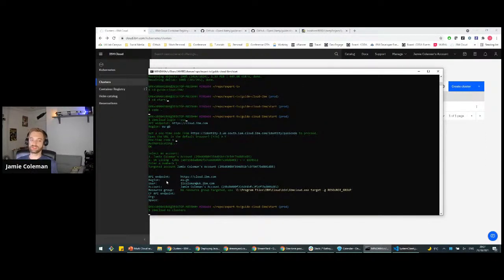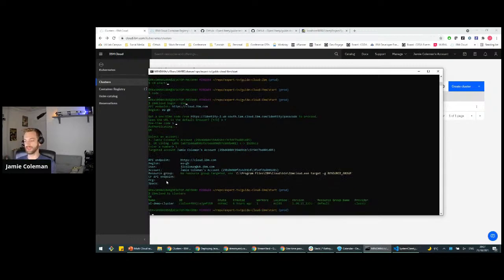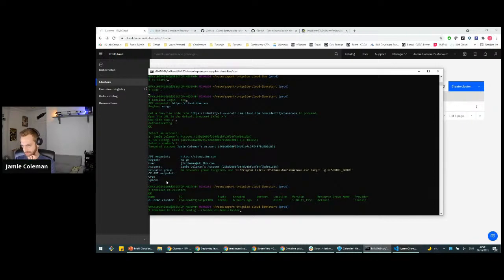And then what we need to do is essentially connect to that cluster. So to connect our local kubectl command line interface to the remote cluster, that's done by going IBM Cloud, KS cluster, and then we need config, and then essentially we need to give it the cluster name. So cluster, what do we call it? Open Liberty Demo Cluster. I might already be connected to this from earlier. If so, it'll probably fail, but we'll find out.